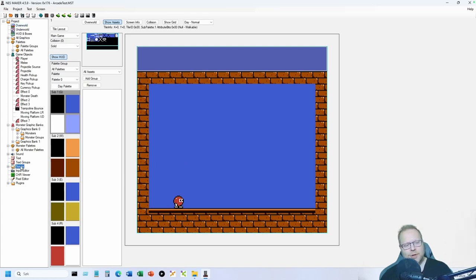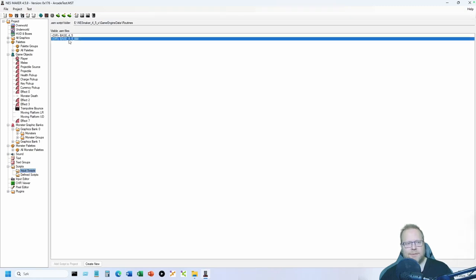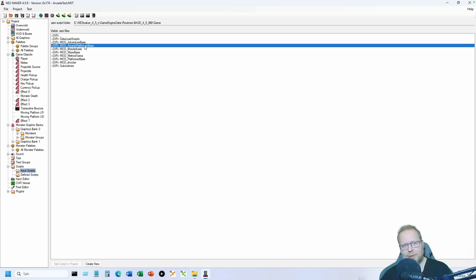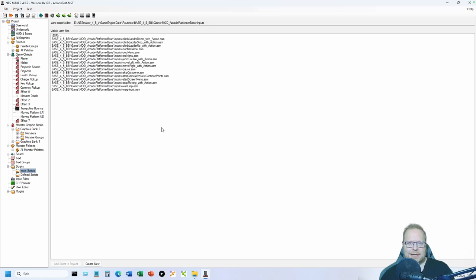So I'm going to go to scripts down here, input scripts, base 45 BBI, game mod Arcade Platformer base, and inputs. And like I said last time, these inputs are the ones that you will need for the Arcade Platformer. You don't need to get one from the platformer module and one from here, one from there. All the inputs you need are here.